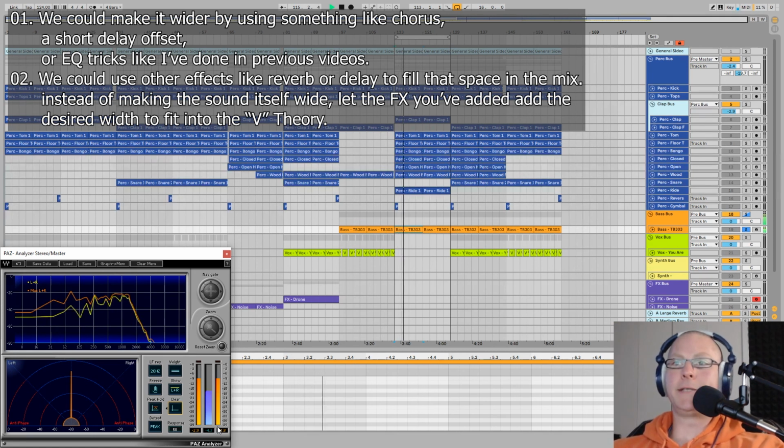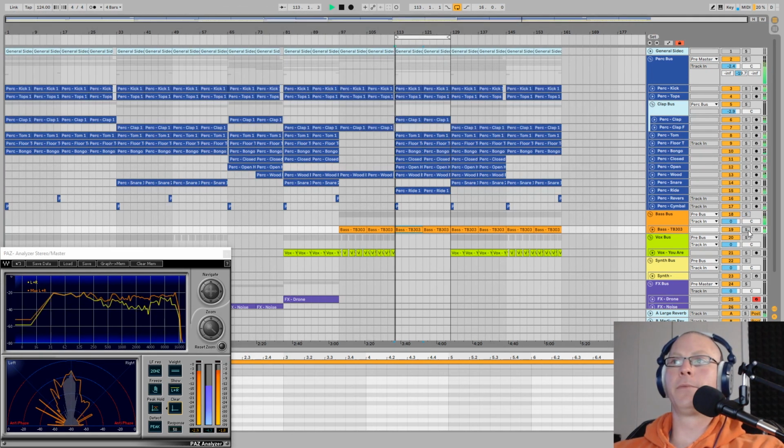And then what I did to fill this out, rather than make the sound wide, was use effects, reverb, and delay to fill that space for the sound. So that as a whole, the mix is nice and full.